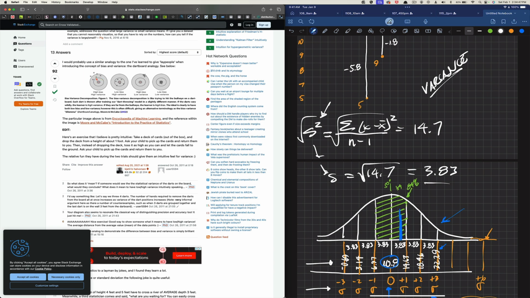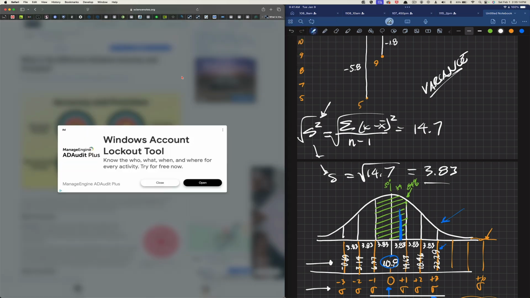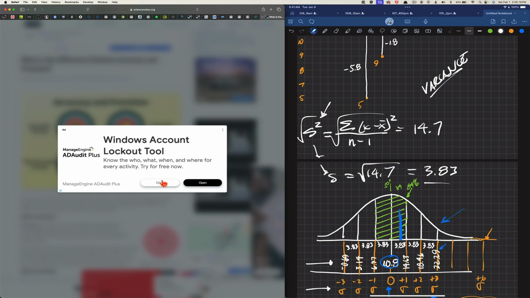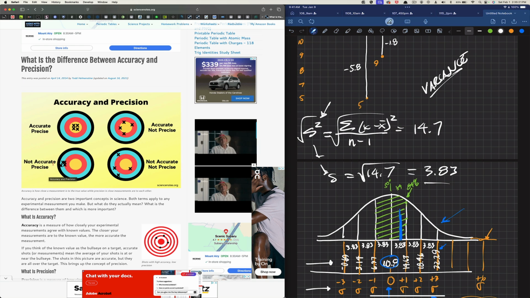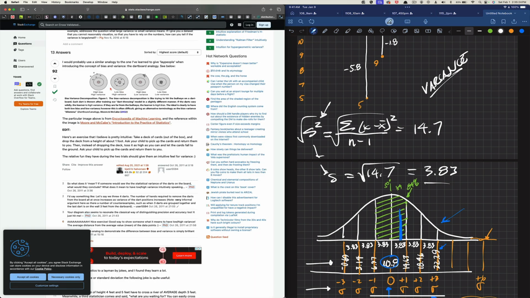Yeah. High bias and high variance. Low bias, high variance. High bias, low variance. Low bias, low variance. So this person's explanation is associating variance with precision. So variance would be the opposite direction of precision. Right? Because if we're precise, we're grouped closely. If we're variant, we are not close together. High variance, far apart.